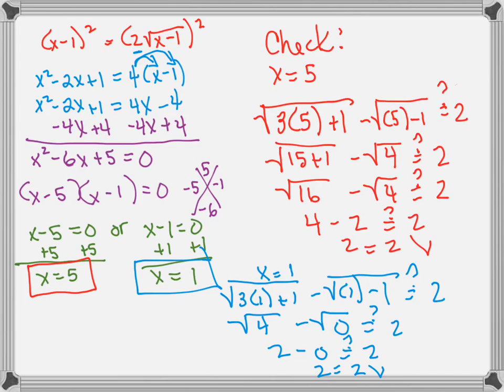So we have two solutions. Be aware you can have both of them work, one of them work, or neither of them work. So don't always assume that it's only going to be one that works and one is extraneous. I know that MyLab Math and Mastering likes to often have you enter solutions separated by a comma. So you could also write that as x equals 5 or 1, with a comma separating the 5 and 1.